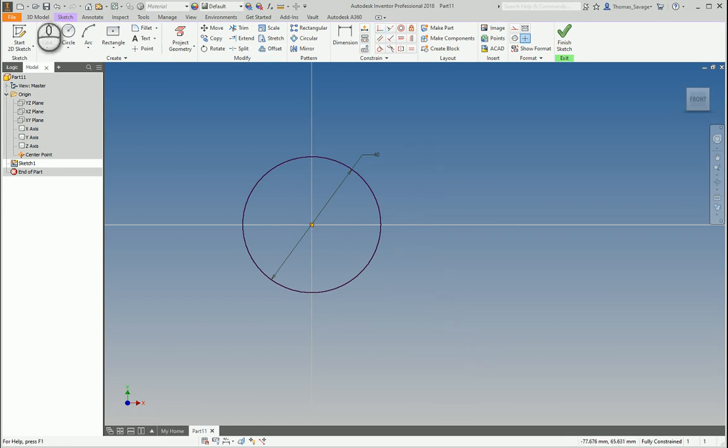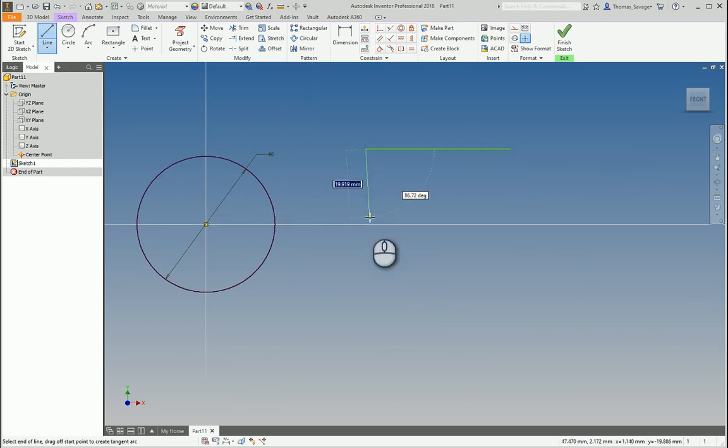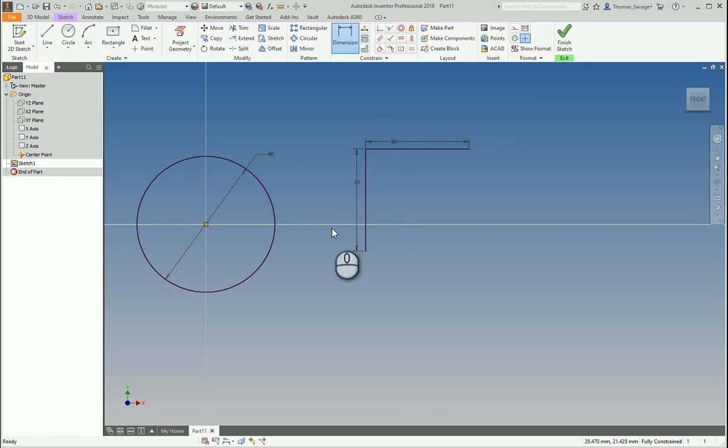So that's the fix, and the fix will also work with a line. If you drew a line, if you drew 2 lines, click the fix, fix, fix, and now they're fully constrained. And then all we have to do is constrain them to a point. Oh, there's a constraint missing somewhere. Oh, the length. So if we do the lengths, now that's fully constrained. So the fix won't always fully constrain. In that is an example where you still need to dimension the lengths of these. I don't really use it that much, but it can be used.